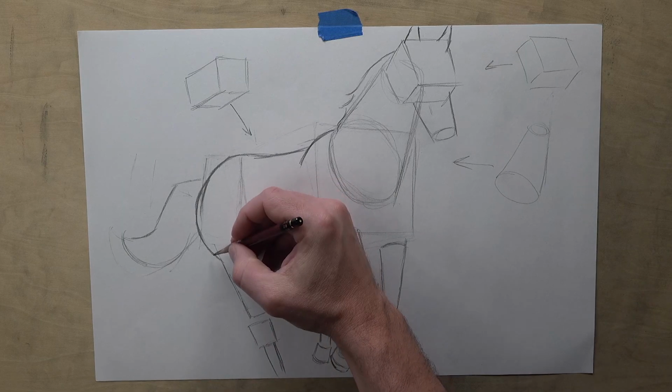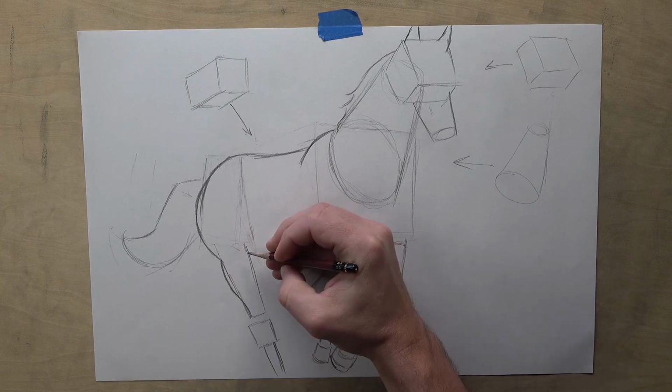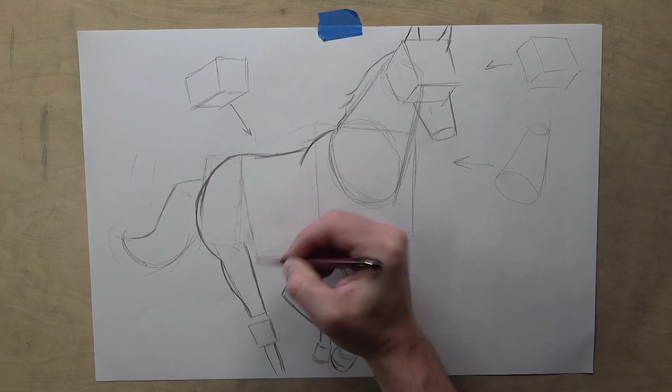You could say, well, I would love to do this drawing without having the early lines showing through. There are ways of getting rid of that, ways of working with lighter pencils, but I would encourage you to go with a drawing that you don't feel has to be so perfect in terms of no erasures, and give yourself a little bit of freedom. So, okay, coming down to here, now I have the lower leg. This is the back leg.